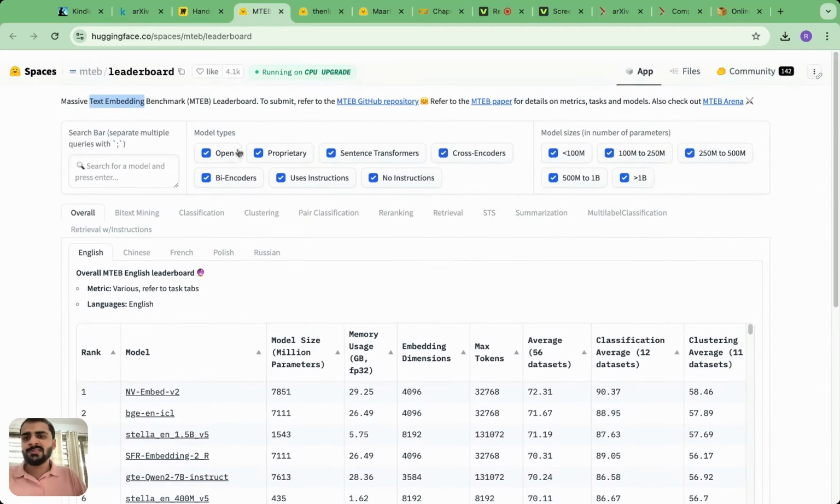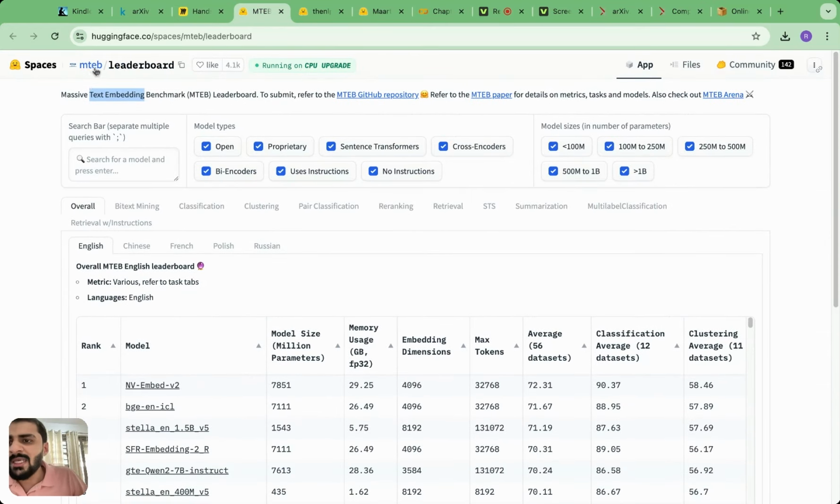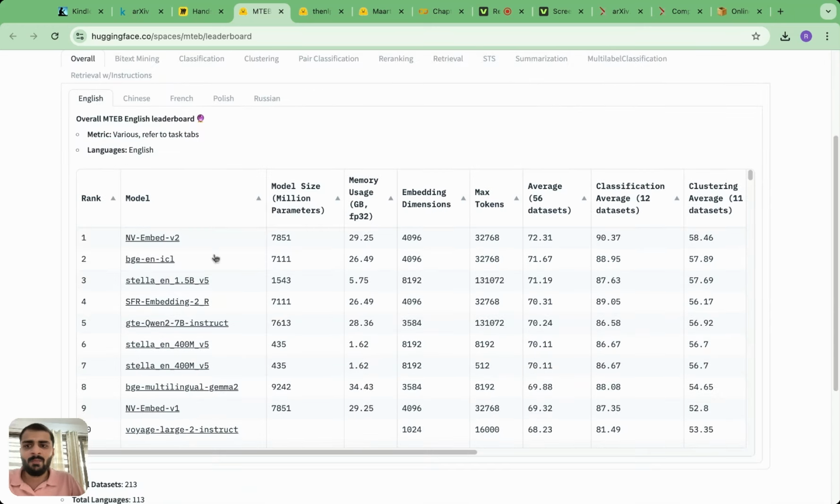You can go to mteb slash leaderboard, the massive text embedding benchmark leaderboard. Here you will see the different embedding models, their ranking, and also their size. The way I choose the model is a trade-off between the model rank and the model size. Usually the best is the model which is ranked high and whose model size is low.